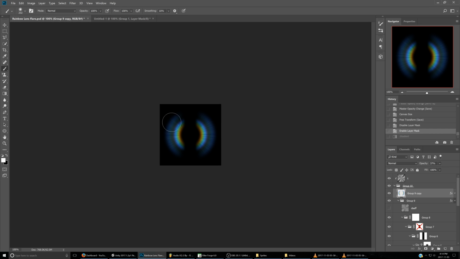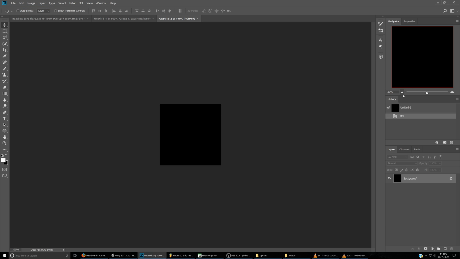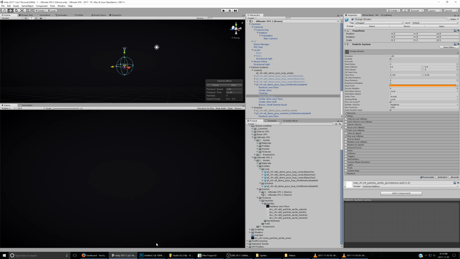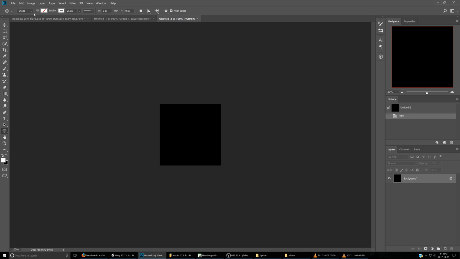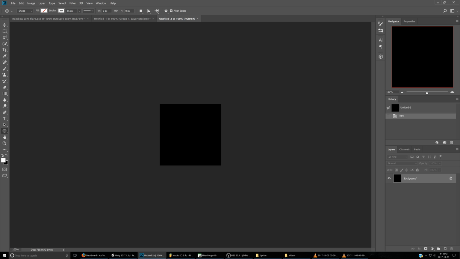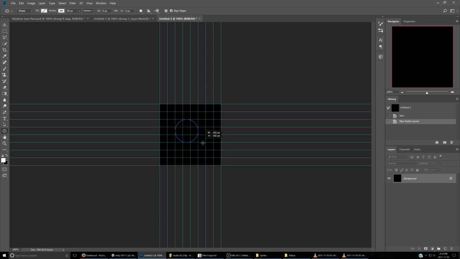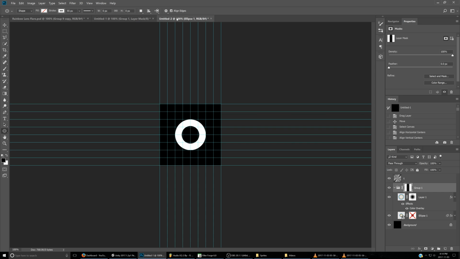I have the rainbow flare that I already created beforehand. I'm going to create a new document, 512 by 512. You can make it whatever size you want, but I think that's a good quality to size ratio. First thing we'll do is select the ellipse tool. Make sure the fill is set to nothing, stroke is enabled, and maybe set to like 55 pixels. Next, I'll need a new guide layout, 8 by 8, just to split up the screen so I can easily make this and center it. Let me just check. That's about the same size.